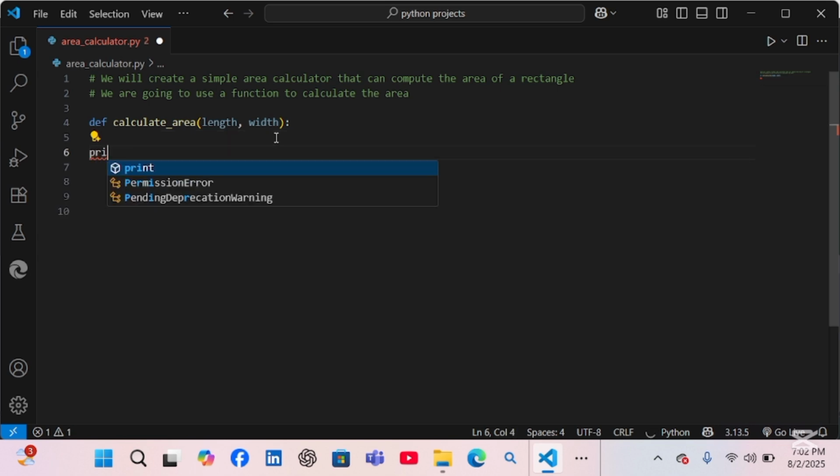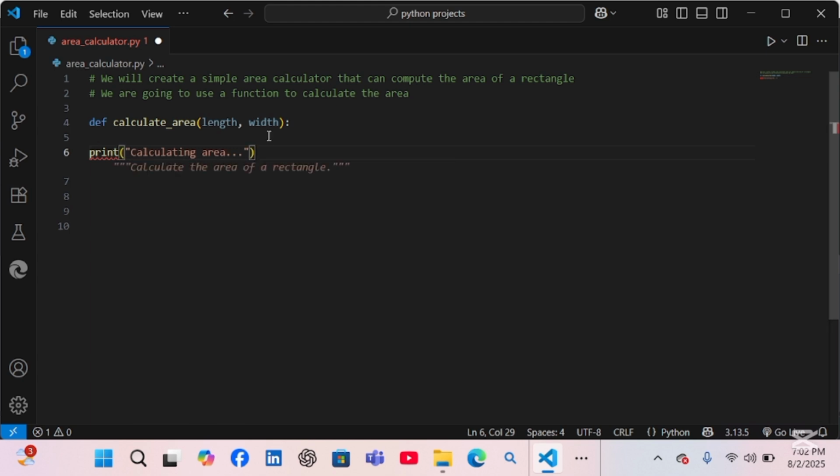Remember, don't forget the indentation. It's very, very important. It's very key. So calculate.